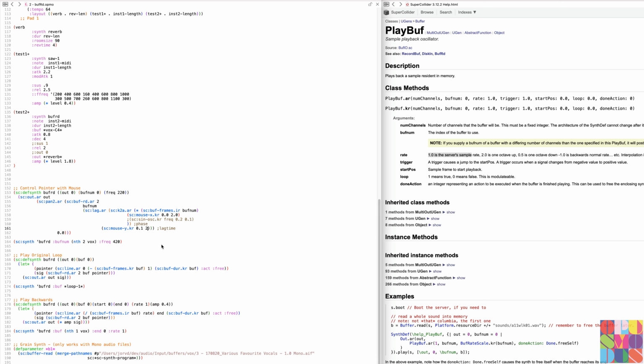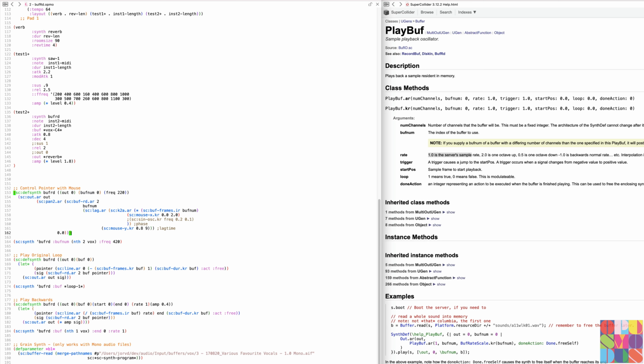We can change this. If we set it, for example, 2 to 5, and then I play this, you can hear that if I slow down the mouse, or if I stop the mouse, you can still hear that it lags, basically.